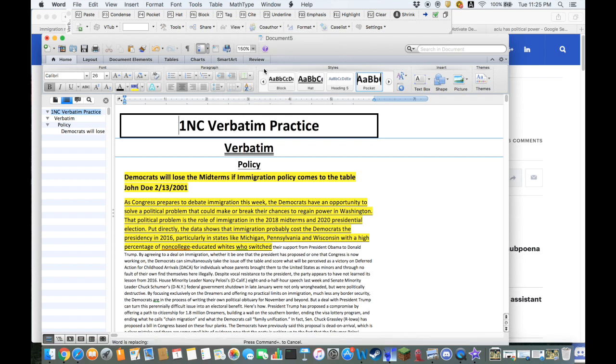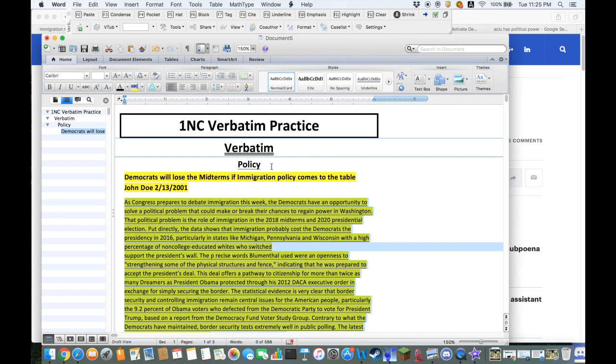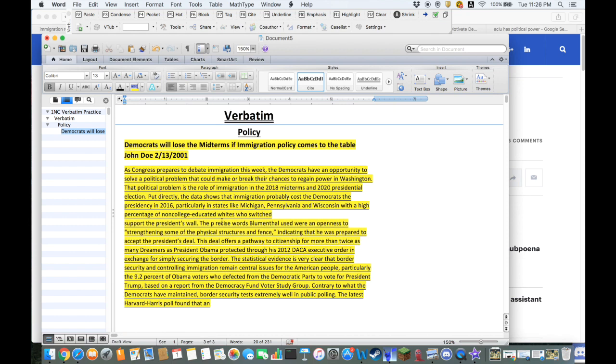One very interesting thing it does is allow you to turn on invisibility mode, which I'll demonstrate. It makes invisible all of the text that is not a title, a tag, a cite, or underlined.